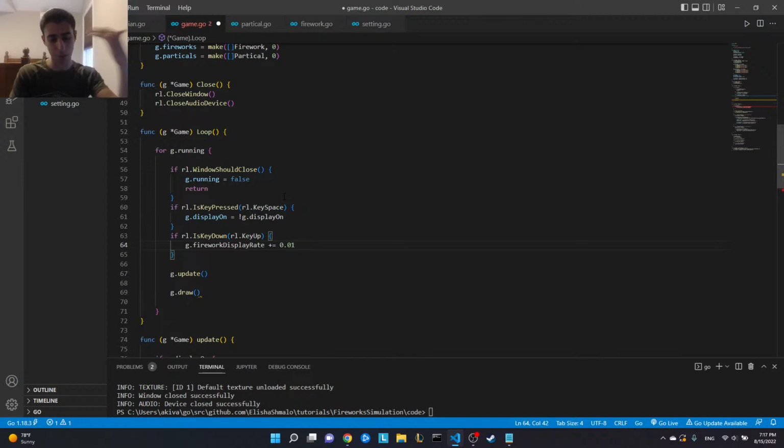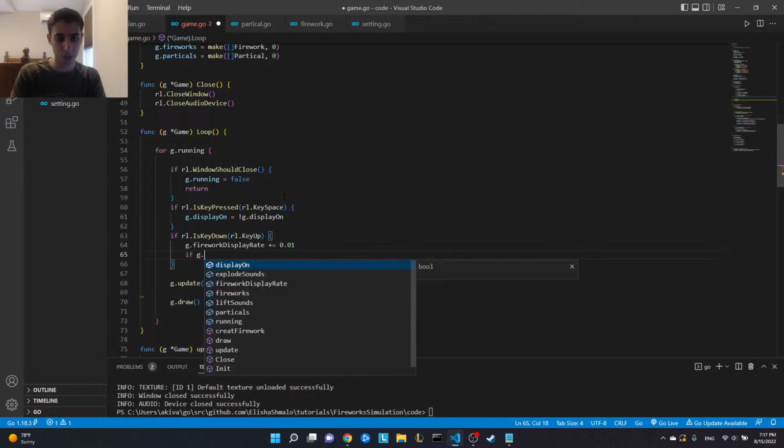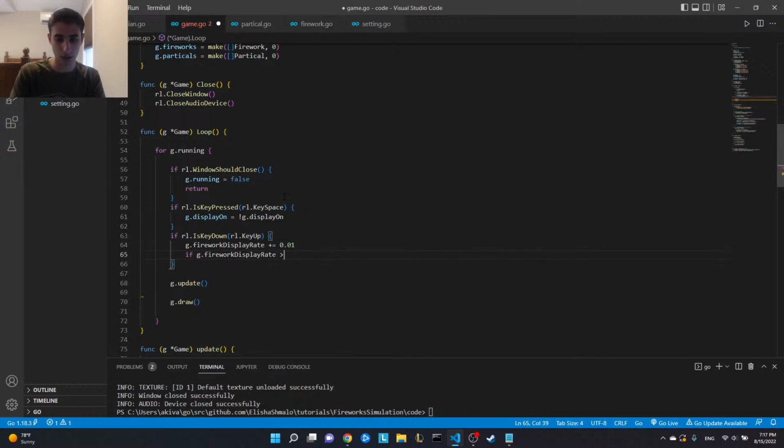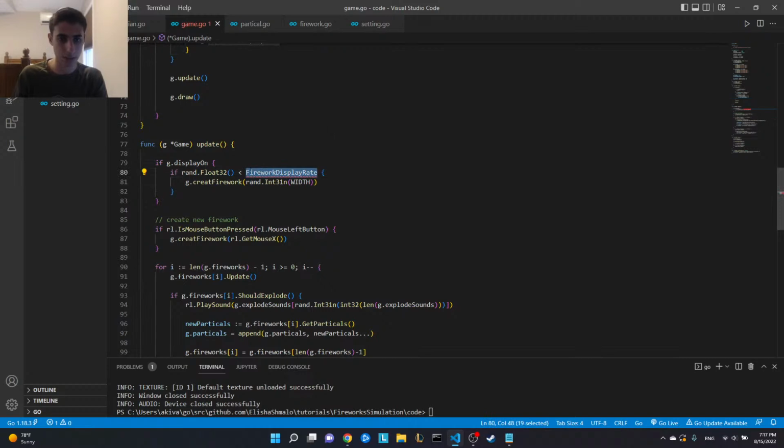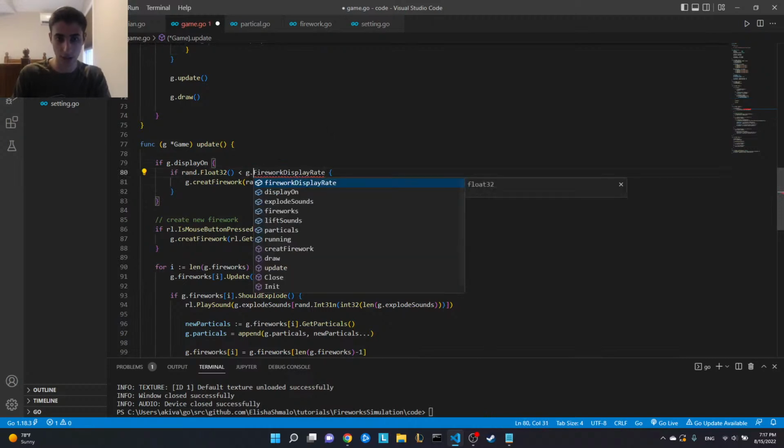So then there's 1% greater chance. And then we'll say if g.fireworkDisplayRate is greater than 1, we'll simply set g.fireworkDisplayRate to equal 1, so that the display rate never goes above 1, essentially. What's the error? What's wrong? Oh, this needs to be g.fireworkDisplayRate.